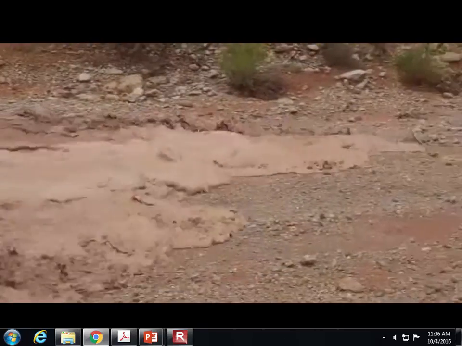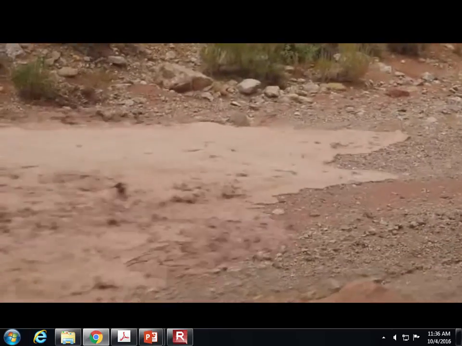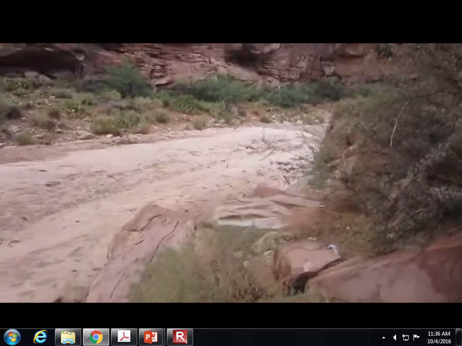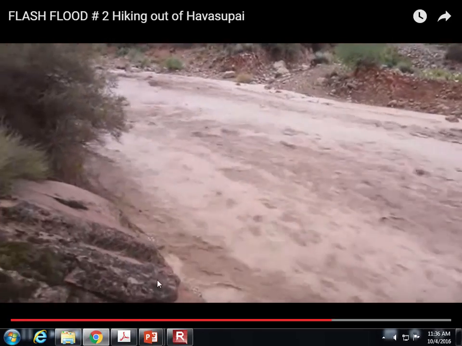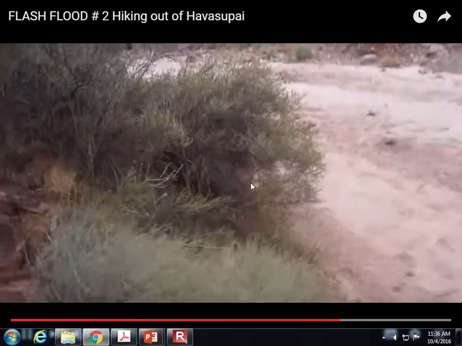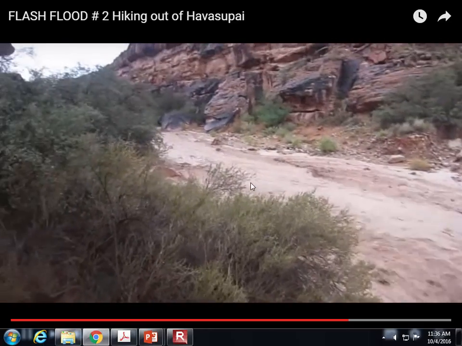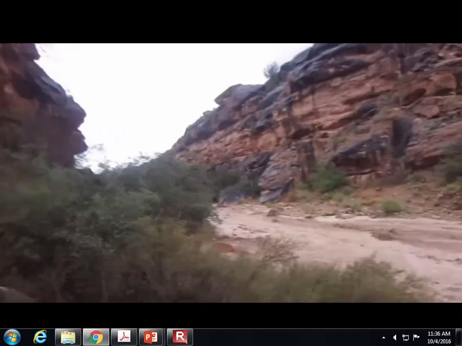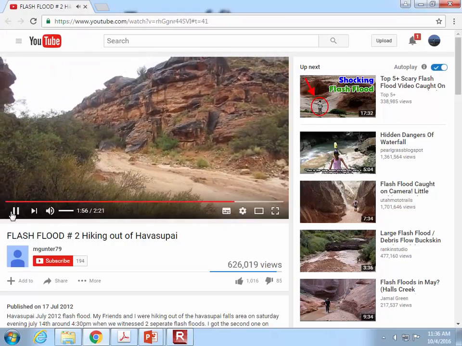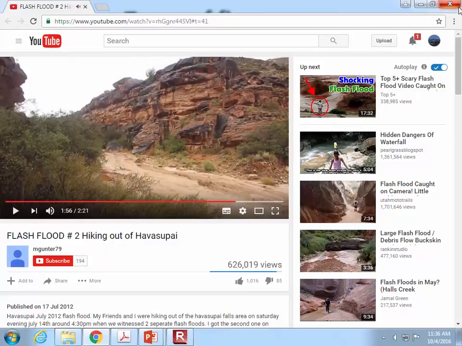So, flash floods are awesome. It's one of the things I study in West Virginia, based on how steep the watersheds are. It's bigger than the last. Isn't that a roaring torrent? That is a lot of water. That's crazy. It hasn't even been raining. Arizona. Havasupai.